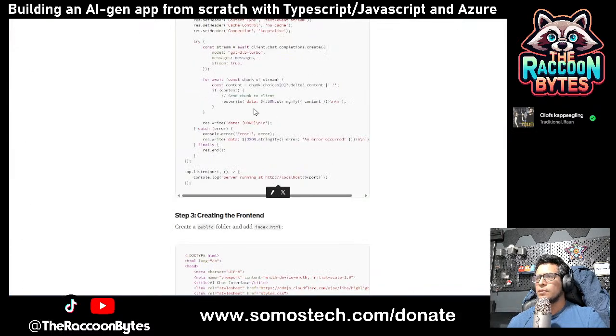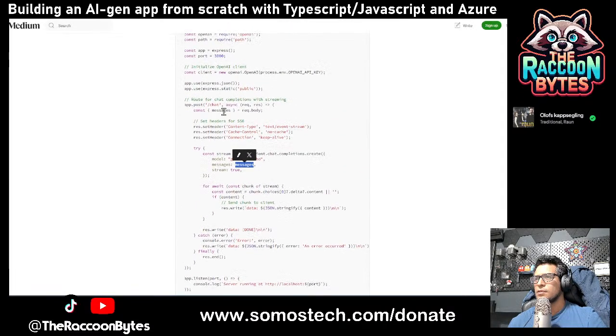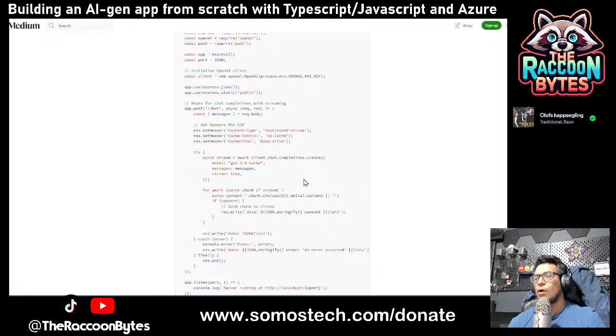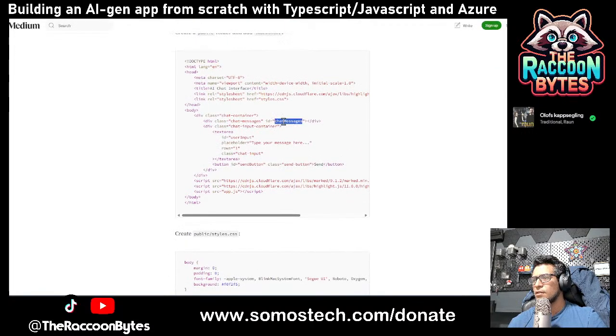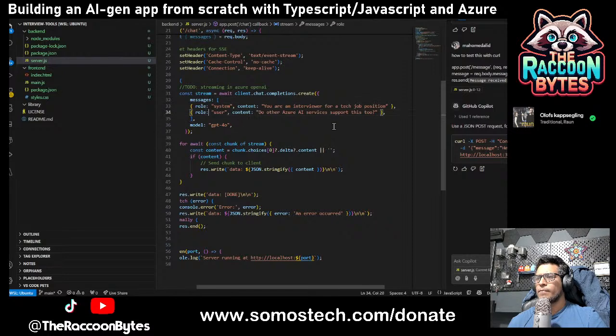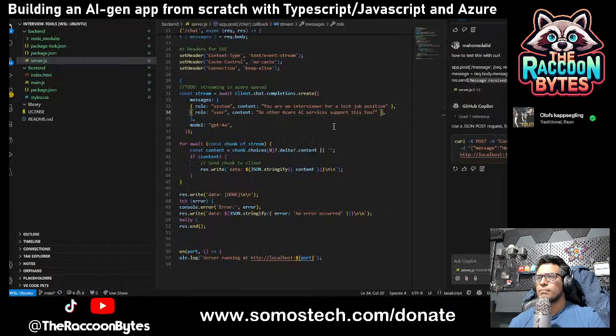And let me go to this because I lost the messages. Oh, they come from the body. Oh, so it actually sends the whole messages. Yes. Okay, I guess that's fine.